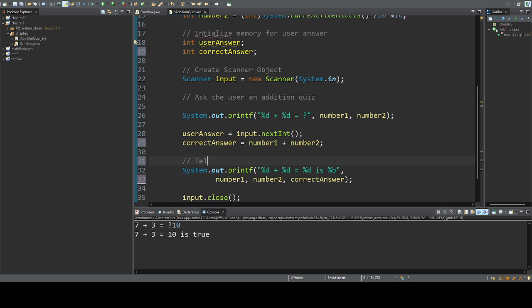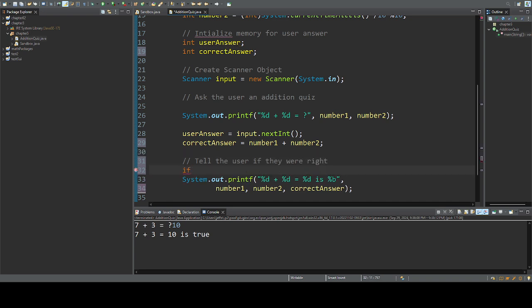So tell the user if they were right. So we'll make an if, parentheses, user answer is equal to the correct answer. And we'll put my braces in here.